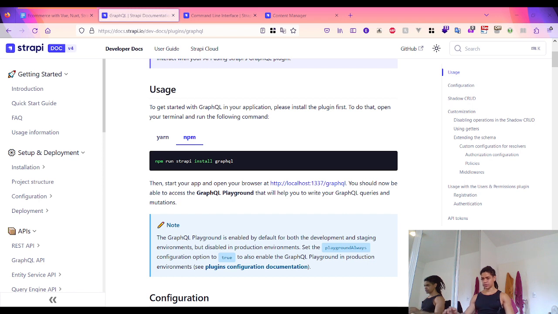Okay, exactly. You're telling the Strapi CLI, hey, I just want you to install the GraphQL package. Rebuilding the admin UI, that's right.